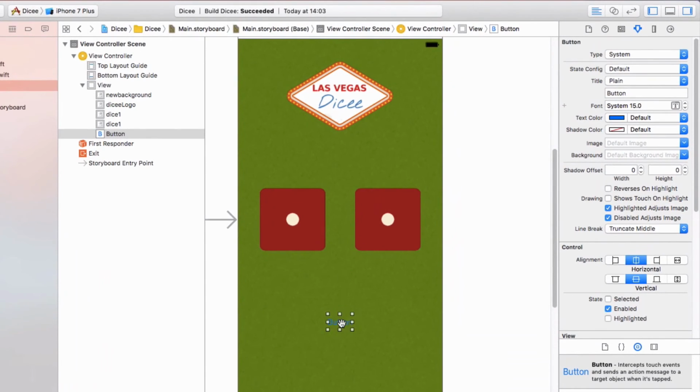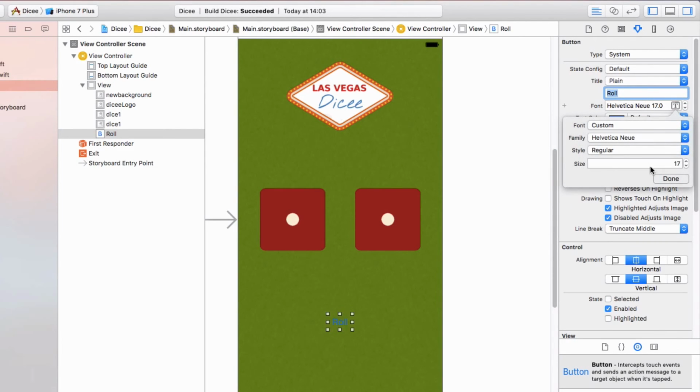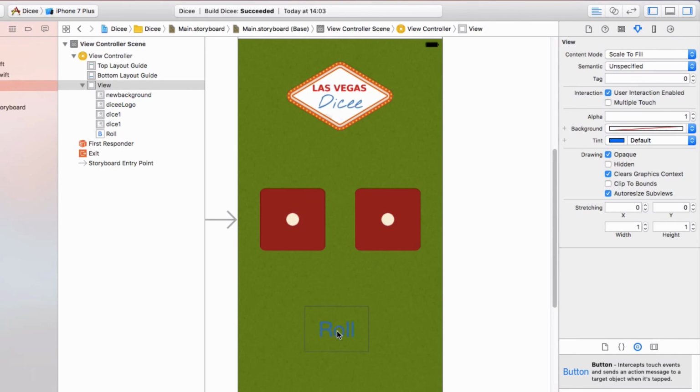But firstly, we're going to modify the appearance of this button to something that pleases us. So we're going to change the title of the button from button to roll, or something else that makes sense to you. We're going to change the font by clicking on this small T button here and going from system to custom. And I'm going to change the size to maybe 30 or 40. This depends on you again. See what looks right to you. After all, you are designing your own app. And now you can see that we've got dot, dot, dot here. That's because the text for the button is now too big to fit within this small constraint. So we're just going to use the toggle to make it just a bit bigger. And there we go. There's our roll button.